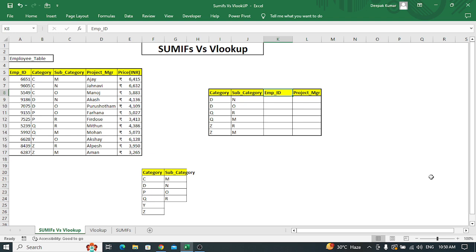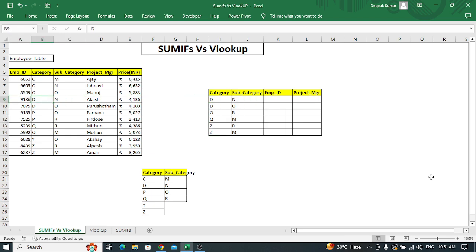So now we are coming to our main problem. We have the data of the employee table, which contains 5 columns: employee ID, category, subcategory, project manager, and price. We need to find the employee ID, given the category name and subcategory name.